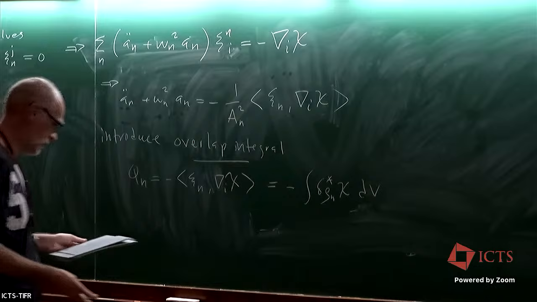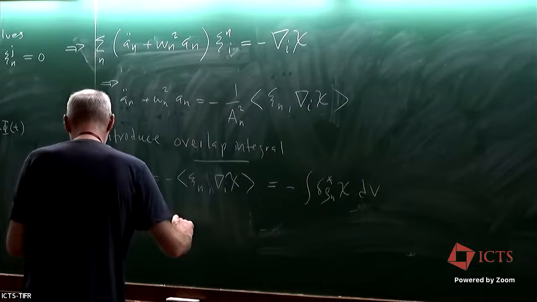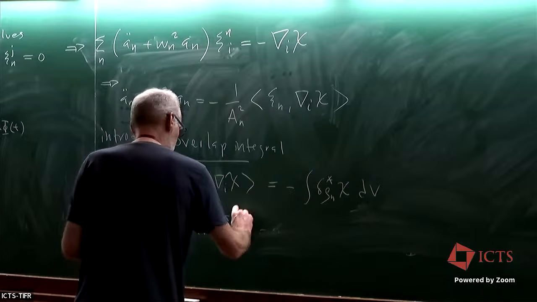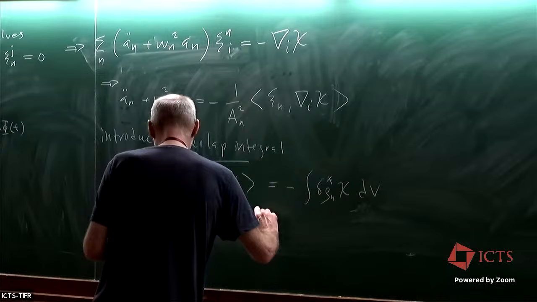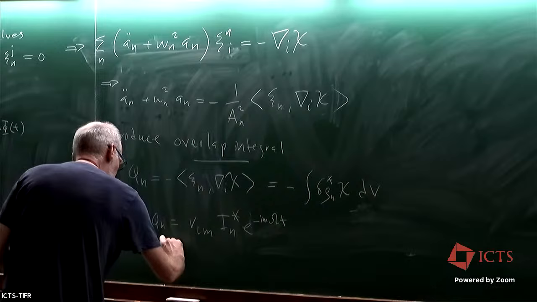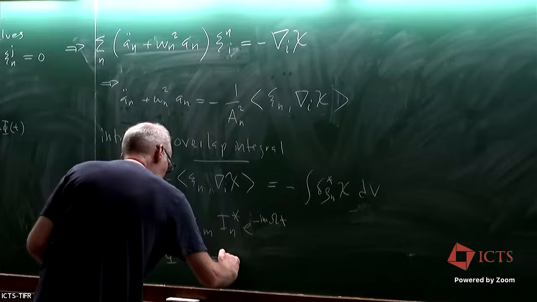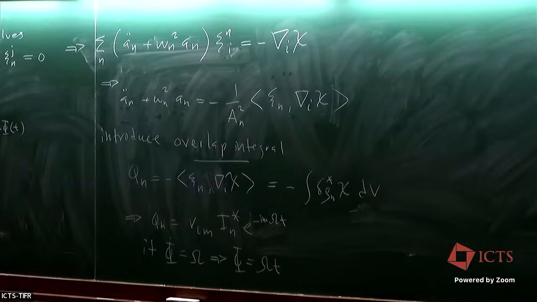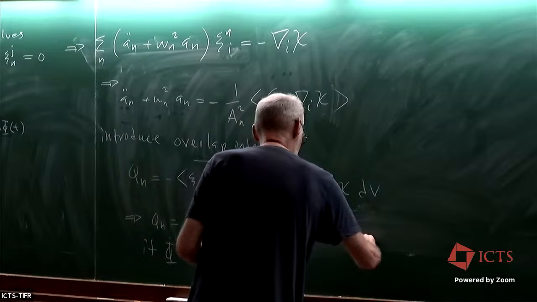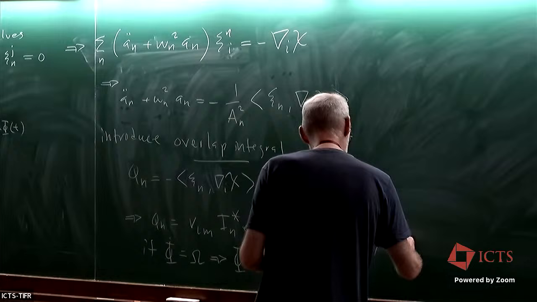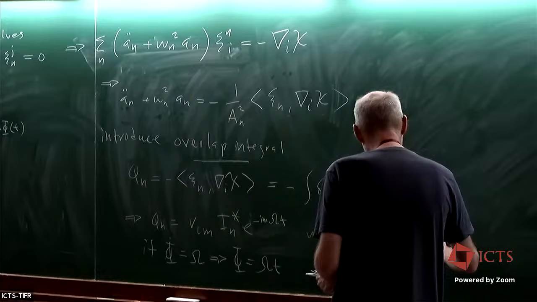So actually this becomes something like Qn is this V that I defined, VLM. Yn, there's a star there, e to the minus i m omega t, if phi dot is omega, so phi is omega t. I'm just putting in an orbital frequency because we need frequencies later. And this I is just an integral over the body, delta rho n, for some given L, r to the L plus 2, dv. These are the mass multipole moments.